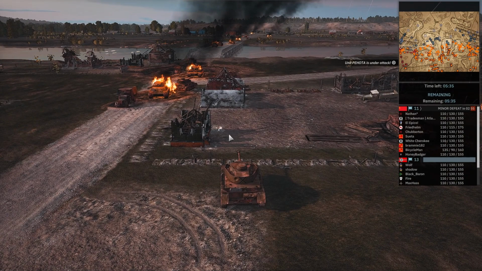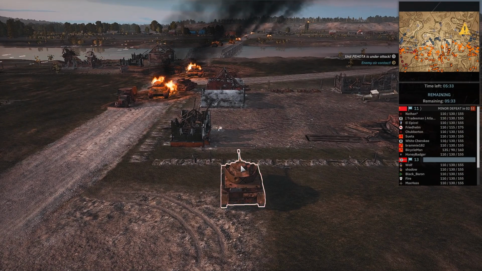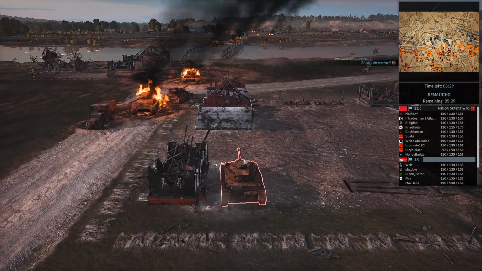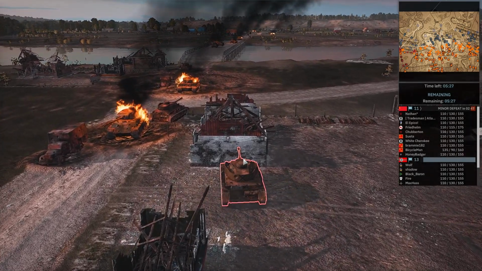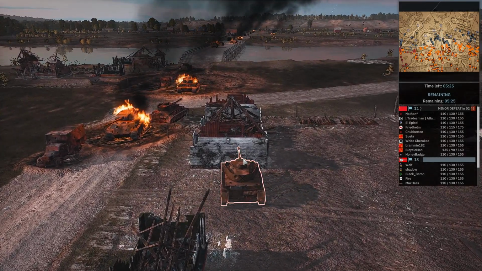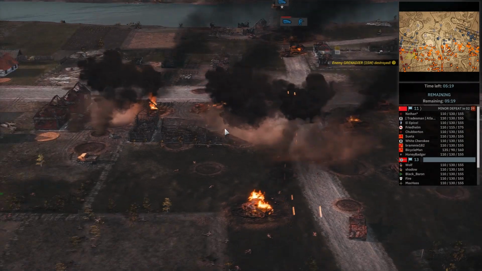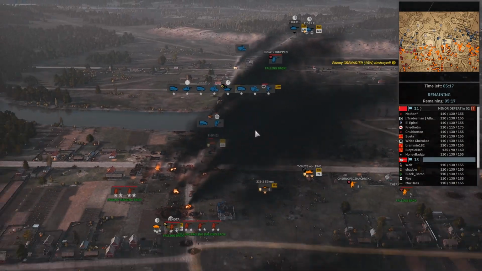Oh, the action's getting intense. This tank's going to try to do an ambush. It's going to hide towards the side. Nice. Machine guns are rolling. Might be a little bit too dangerous. You're getting hit really hard right now.